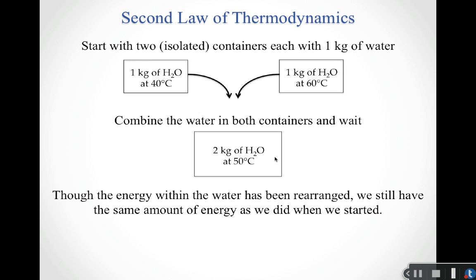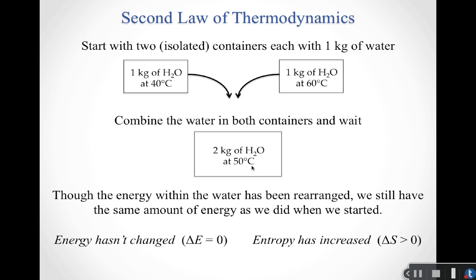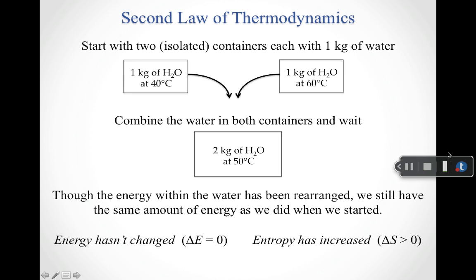So the idea is that the energy within the system, so my 2 kilograms of water in my system, has been rearranged, right? Some energy was transferred as heat from the hotter water to the colder water. But we still have the same total energy as what we started with. So I haven't changed the energy in my system. Again, delta E is still 0 here. But what I have done is I have increased the entropy.